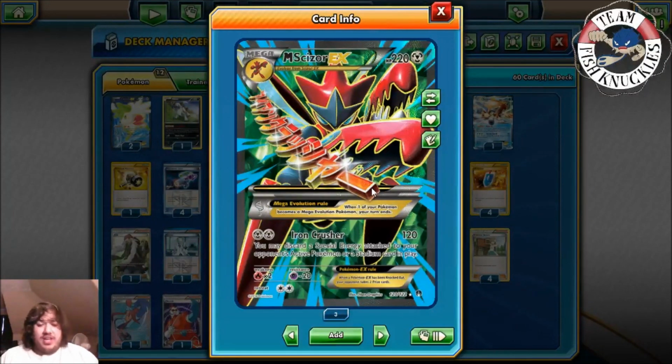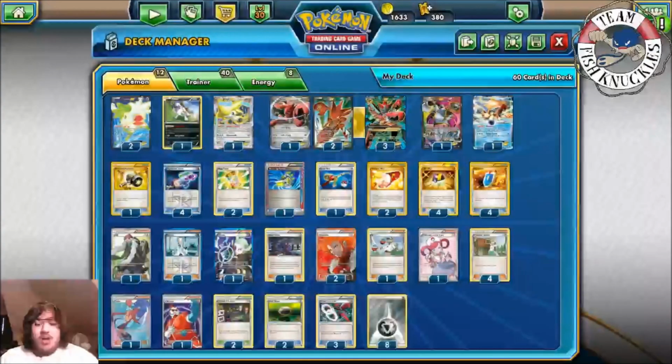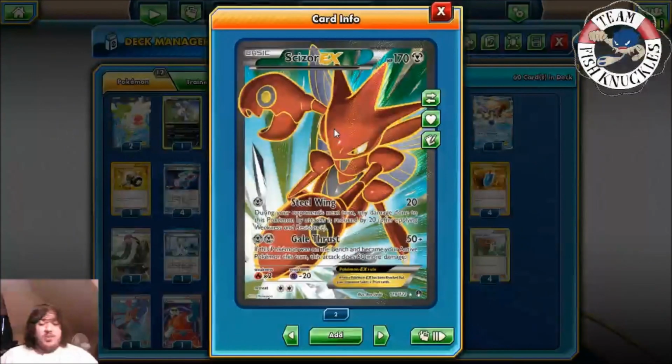And it's either one. If they don't have a DCE, you could discard a stadium card in play. If you're taking a knockout and you don't want to discard the DCE, you can discard the stadium. It's a pretty cool combo, and it's 220 HP, a little tanky. So there we go. And we also have Scizor EX, which is kind of a good attacker.